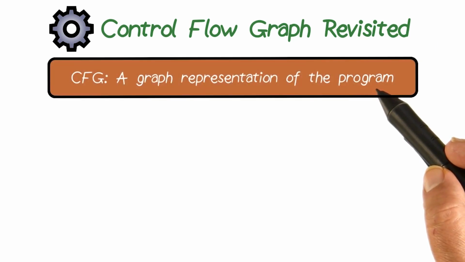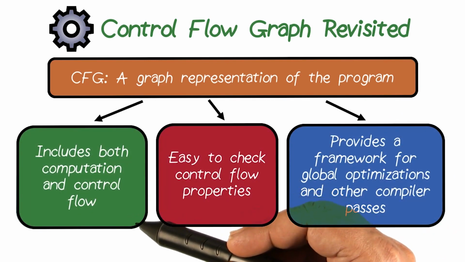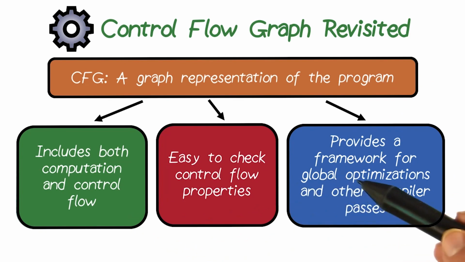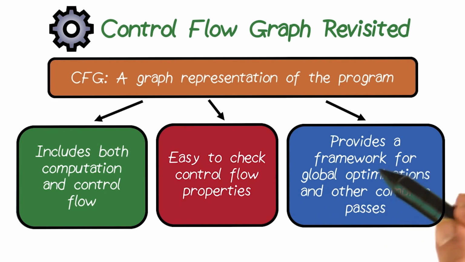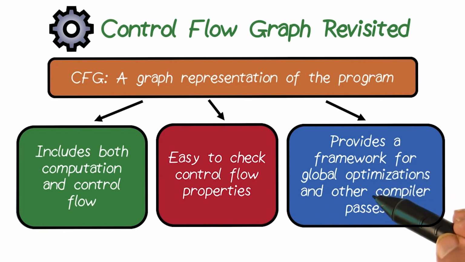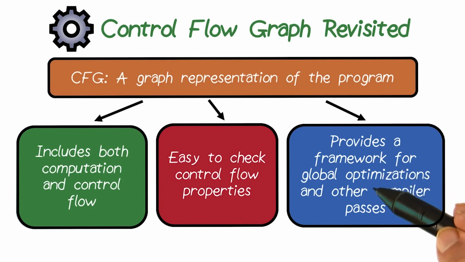So first, let's review the control flow graph concept that we introduced in the last lesson, reinforce our concept, and then from there take a look at the problem that we are going to solve for register allocation in this lesson. The control flow graph, as you know, is a directed graph representation of the program, and the nodes and edges represent the flow of control. We can determine some control flow properties here and use this abstraction for analysis of different possible orderings of execution of the program and for certain optimizations such as register allocation.